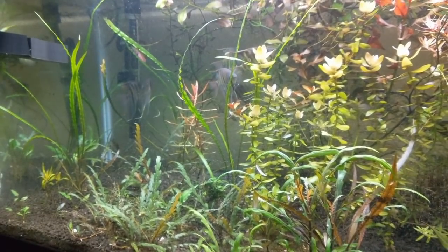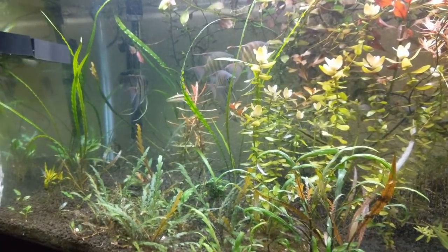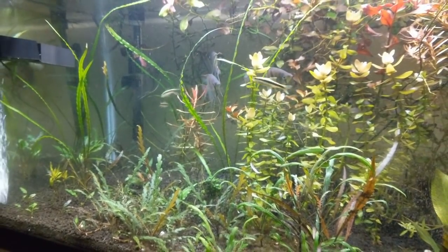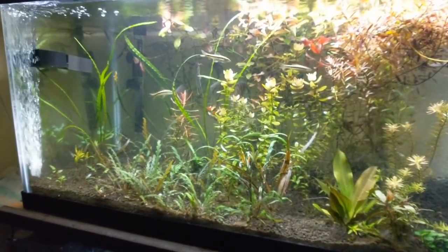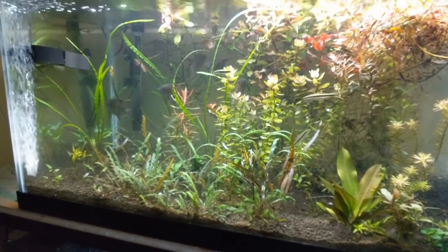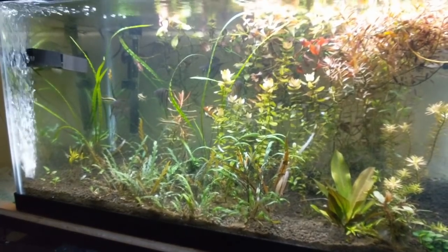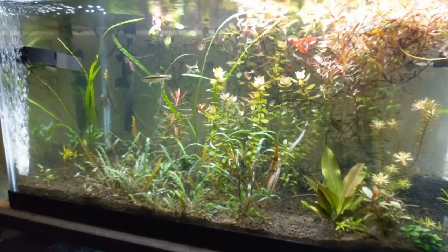Now, part of what I also shot during this is some slow-mo footage, and I think it's kind of interesting because you get to see just how fast these fish are, and you're not even seeing them at full speed. These angels are incredibly quick, faster than any other angelfish I've ever personally seen. I'm used to the bigger ones like your Scalaris when I was a kid. These guys, because they're a smaller, dwarf angel, are so fast.